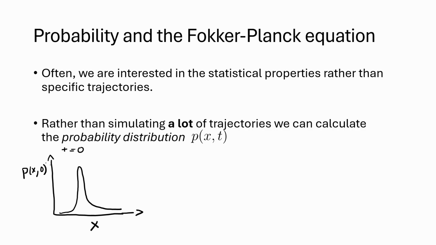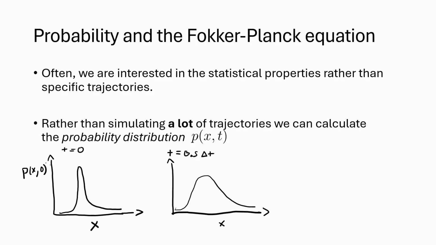So here is just an example of what your probability distributions might look like under these types of dynamics. If we have Brownian dynamics, our probability, P, as a function of position, x, and time, t, let's say we start with some distribution that looks like this. As you evolve the system, what we know about Brownian motion is that the system will tend to spread out. So the probability distribution will spread out.